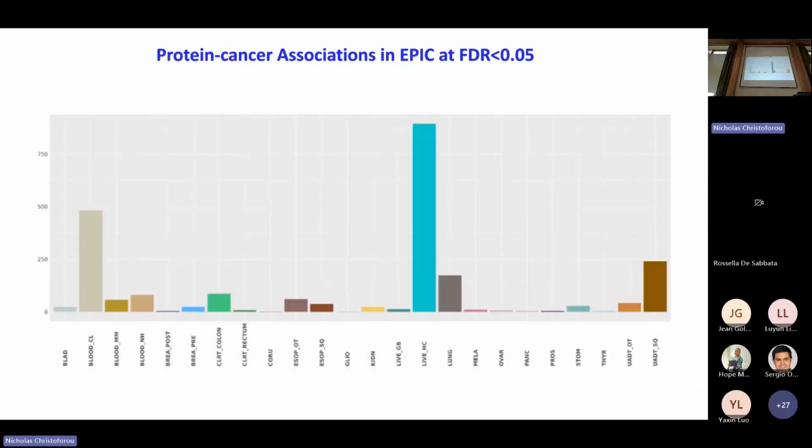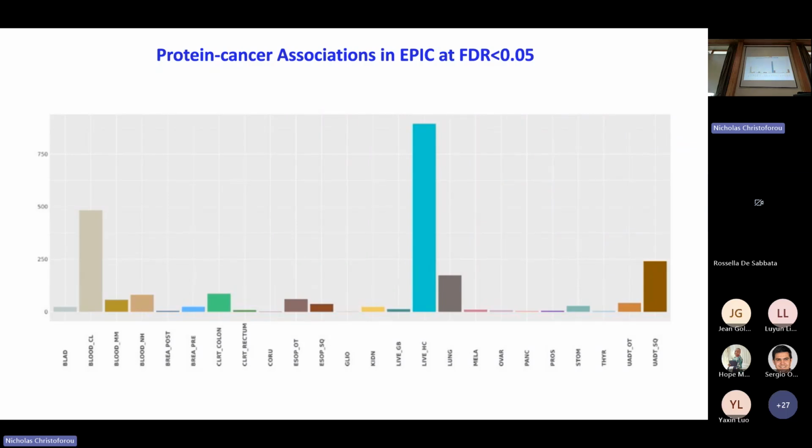So just to give you a flavour of some of the results from this now. This is obviously a very busy area. We have many people in EPIC currently working on different aspects of this analysis, but just to give an overview of where we are. This bar chart shows the number of different protein cancer associations for different cancers. Hopefully you can make some of them out. It's not very clear. And then the number of significant associations at FDR significance level. So we had just under 2,000 protein cancer associations which were significant at FDR level.